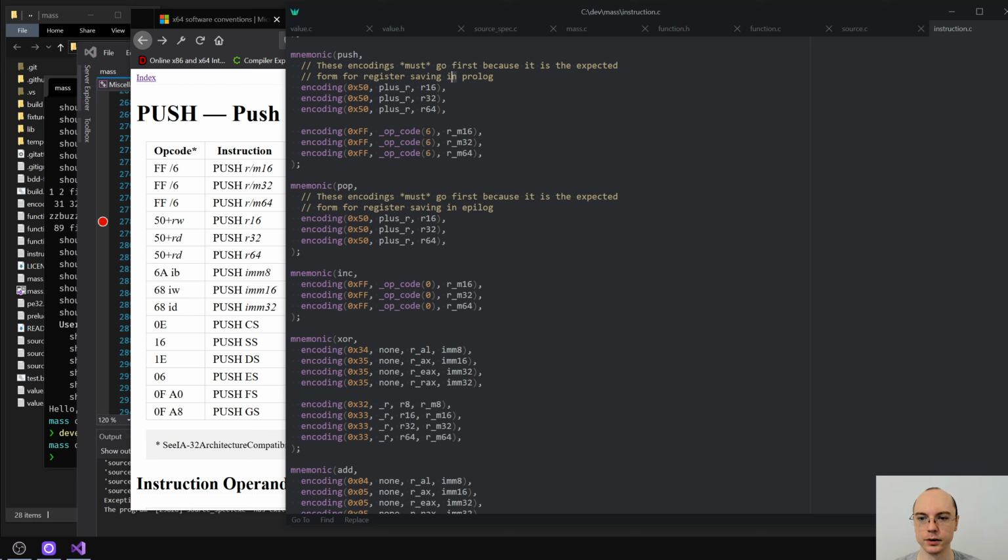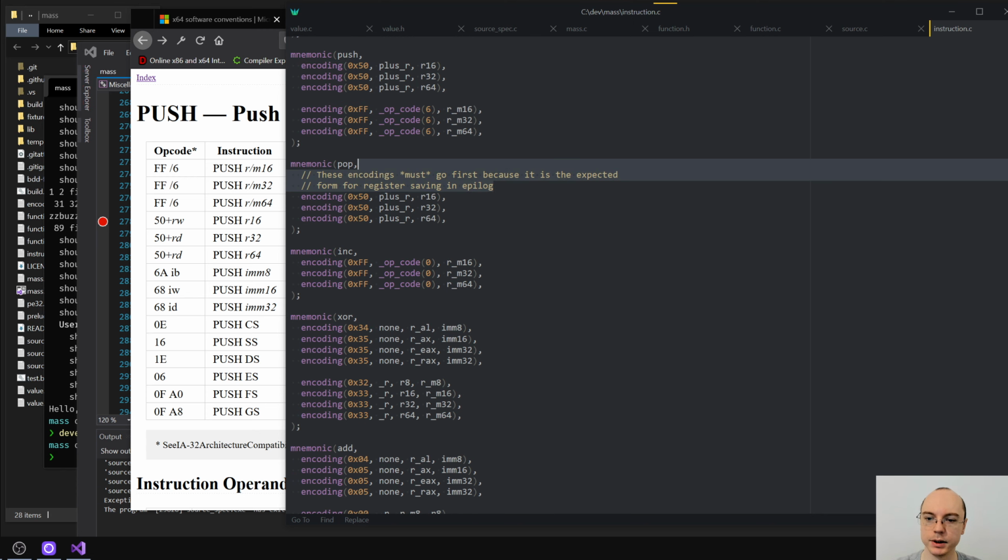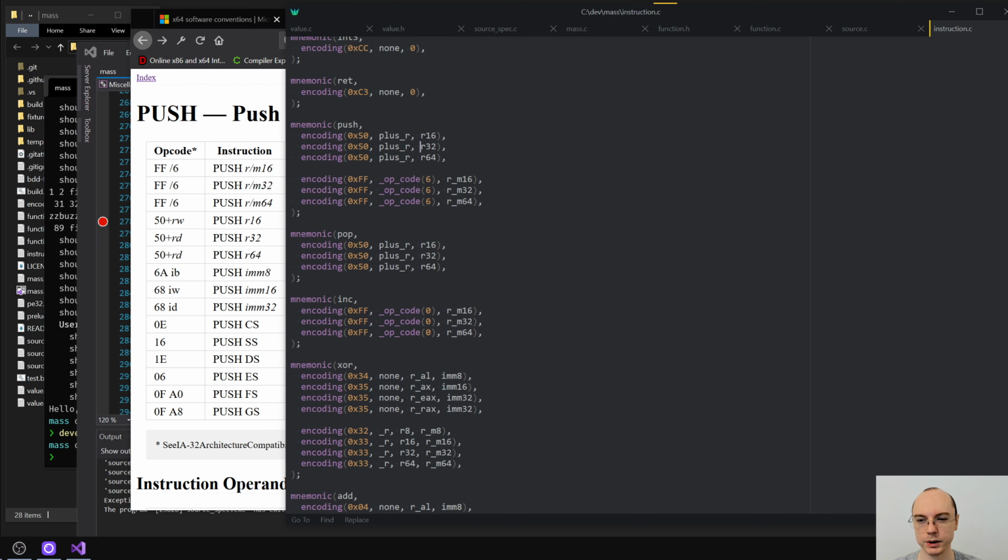In general, we need to always make sure that the R versions are the first ones in the encoding because they are just better. They are shorter and stuff. Right now we are not doing instruction selection in the sense of which instruction would be the shortest. It's sort of implied, but this will be important eventually. Okay, so FF /6, that's fine.